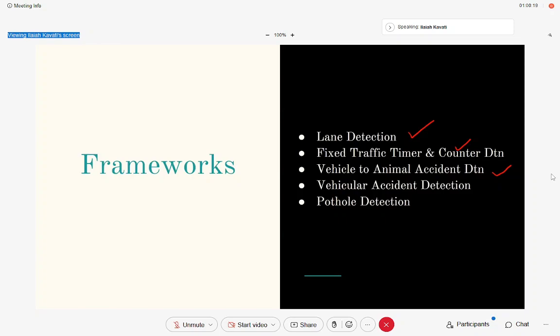Generally an accident means there may be a collision with some other object or some other vehicle, right? So if we identify that vehicle or object and its speed is zero, meaning it is not moving at all, we can assume there is an accident. But if they are slowly moving or moving, then we can say they are on the road and moving, so no accident. And the last one we address is potholes on the road. We did this work, though we still need to do a lot in pothole detection, but all these four works are published already, right?